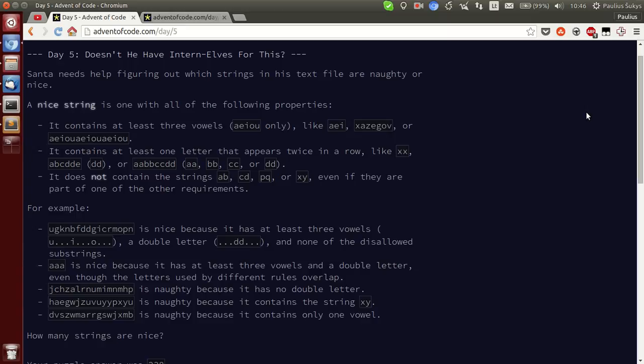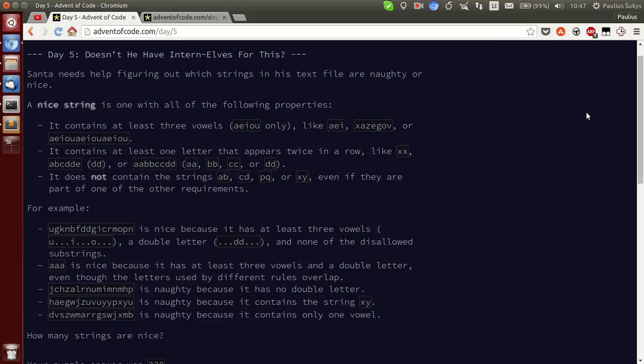It also has to have some kind of a pair of letters, and the only other rule is that it should not contain some specific substrings: AB, CD, PQ, and XY.